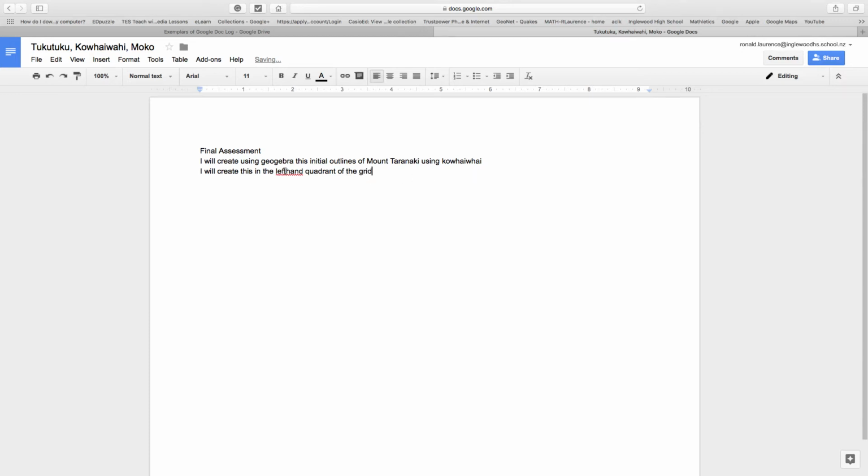And the reason I'm going to create this in the left-hand quadrant of the grid is because I will then reflect this about the line x equals 0, and that will be the first element of my transformation. So this will be the first, but I'll come back to that in a minute.